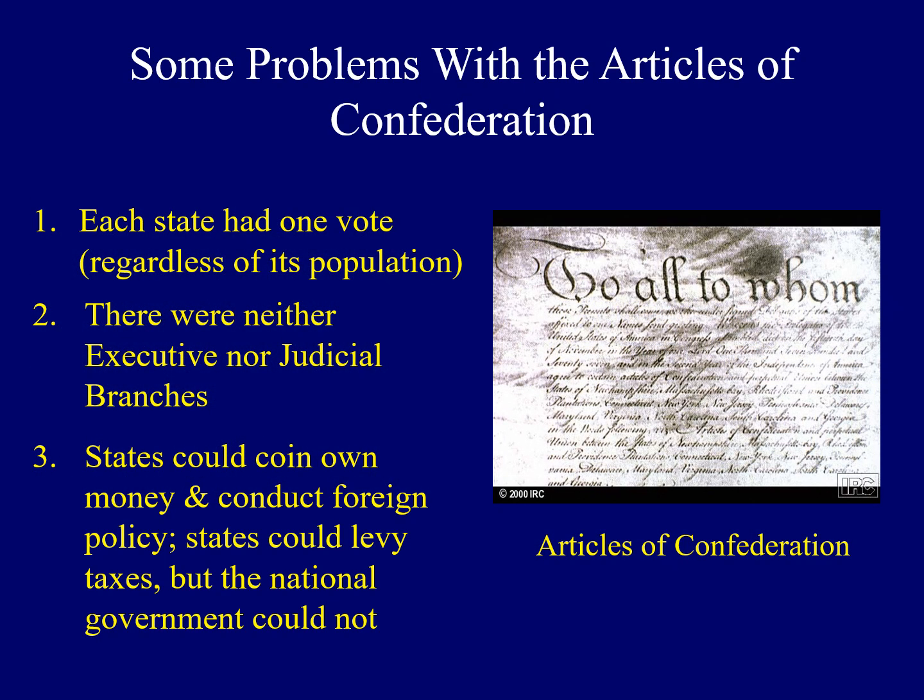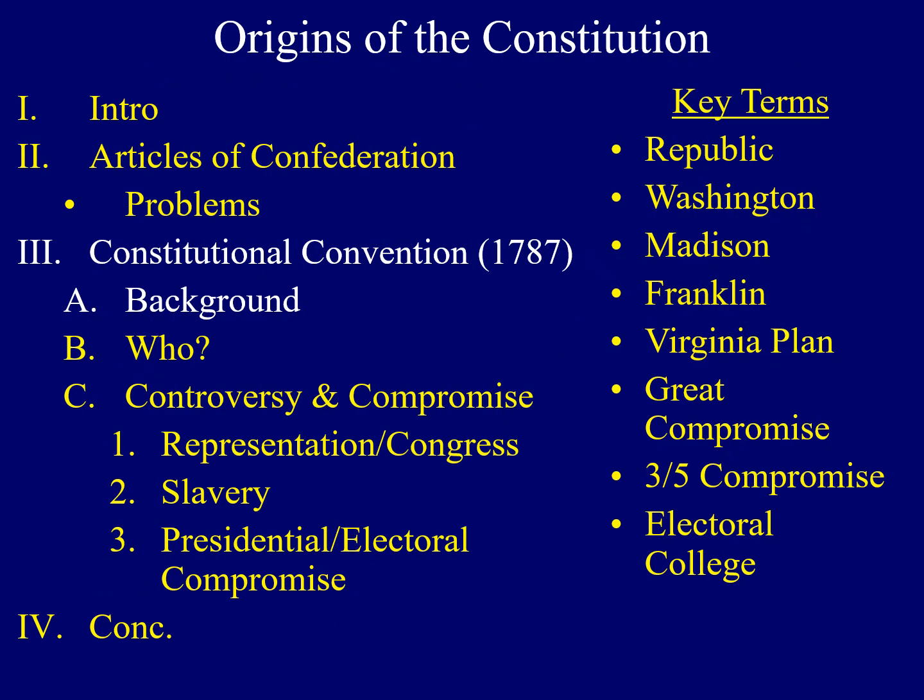Taken collectively, these range of problems with the Articles prompted some to want to try to modify those Articles or maybe even start from scratch. The fancy name for the meeting to get together to try to modify the Articles of Confederation is called the Constitutional Convention. Delegates met in 1787. I'll talk about that next.